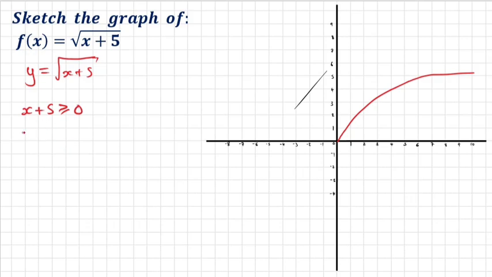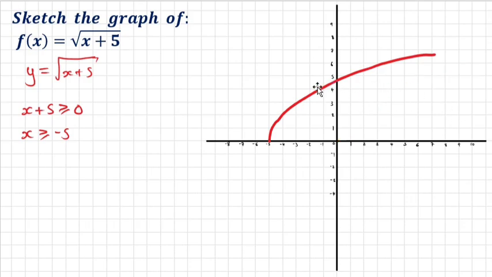So if that's the case, it means that x is greater than or equal to negative 5, because this 5 goes that side. Now because of this, you can clearly say x is greater than or equal to negative 5, meaning that the graph should start at negative 5, then go in this direction, cutting the y-axis at a certain point, and we have to show the point where it cuts the y-axis. So the graph starts here at negative 5, then it goes like this, like that. Now let's find the accurate value where it cuts the y-axis.